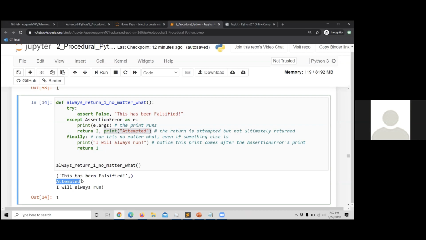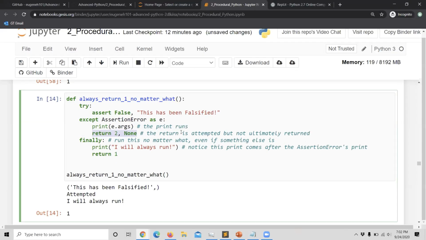So this has been printed. And then this print is replaced with essentially a None, because print in Python 3 always returns None. So it's trying to execute this line here, but I told you that finally is executed no matter what. So it has executed this tuple so far by virtue of printing the print expression, but right before it does the return, it executes the finally. So finally is now printed. It will always run, and the finally return supersedes the return here.